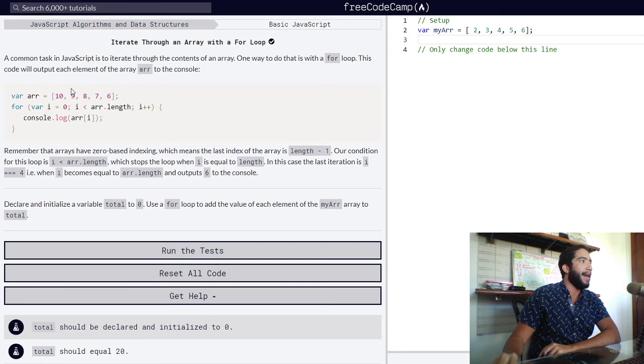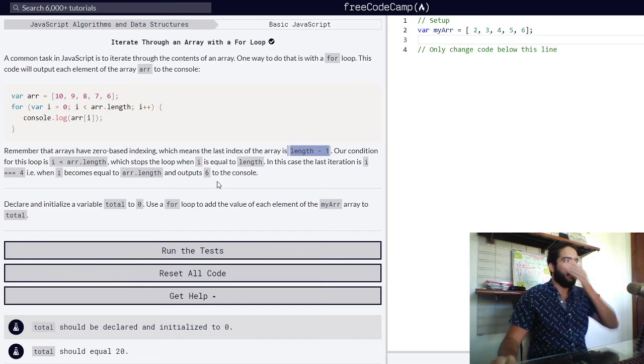So when i reaches 4, our last value should be output, which is 6, and our code should stop running. This is why you write this condition like so. The last index of the array will always be length minus 1.